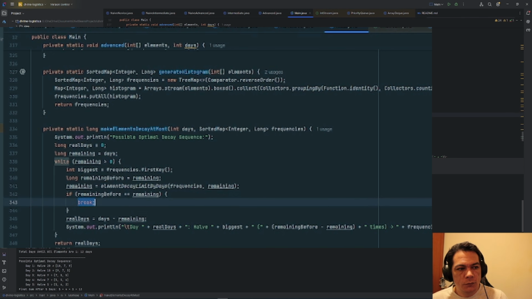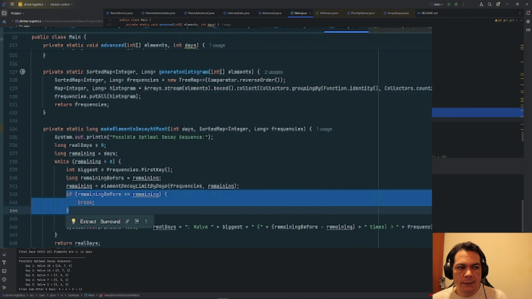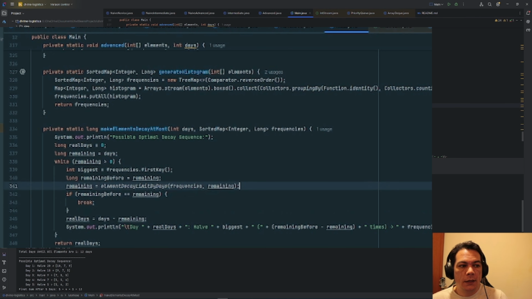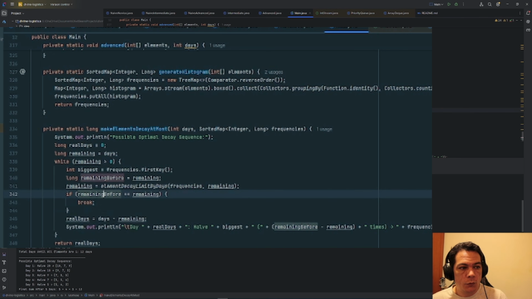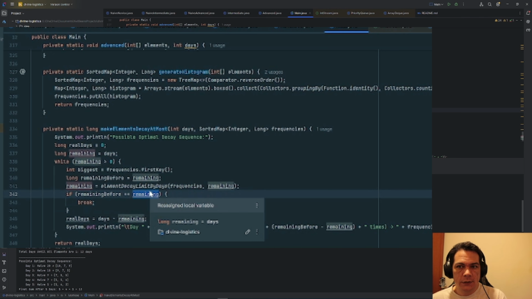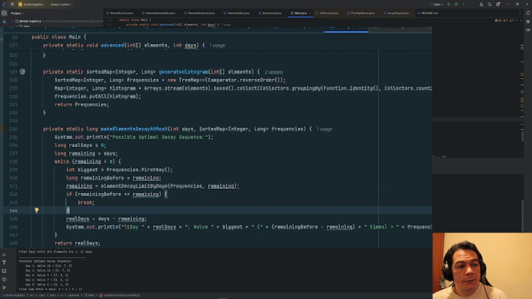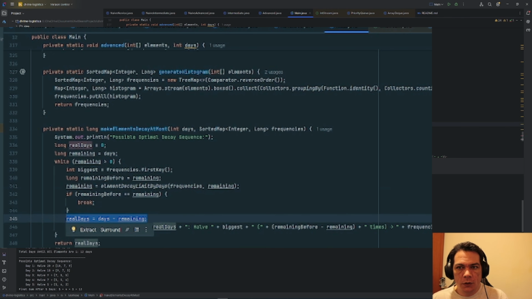Notice I didn't assume we got to a minimum in this check, but if we cannot make any progress, I'm just gonna break out of this loop because it doesn't make sense to keep going if it's always going to be the same. If everything's good and we're making progress, so the days we had before are different from the days we have remaining, I'm gonna say, okay, the real days is the number of days I took. So if I had 3 6s, I took 3 days, right? So I'm going to be adding that to the real days.